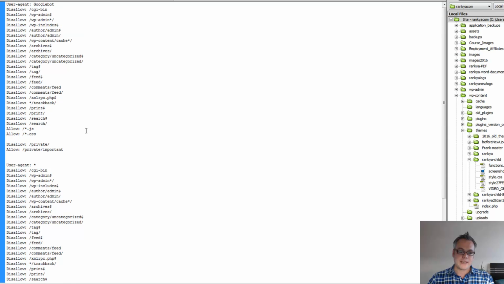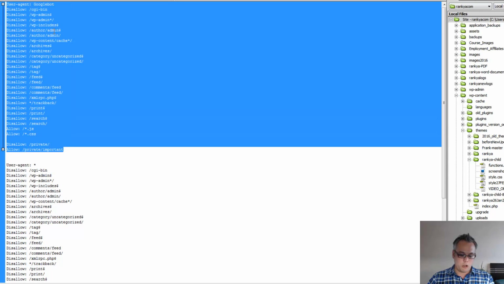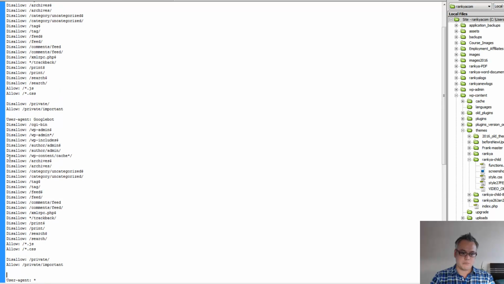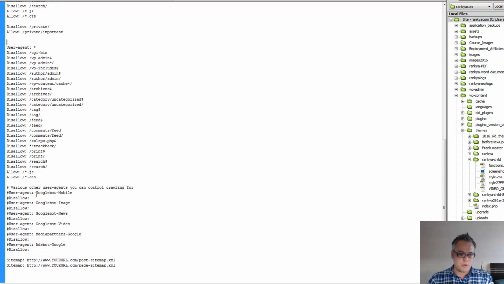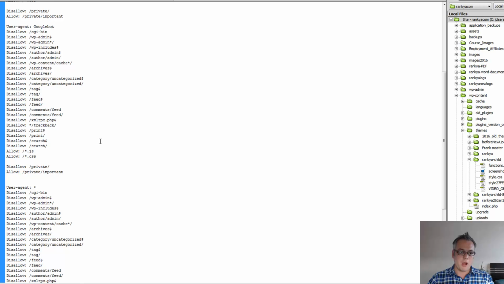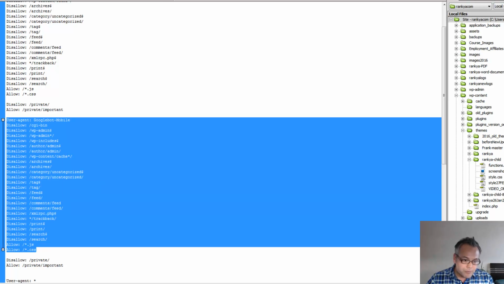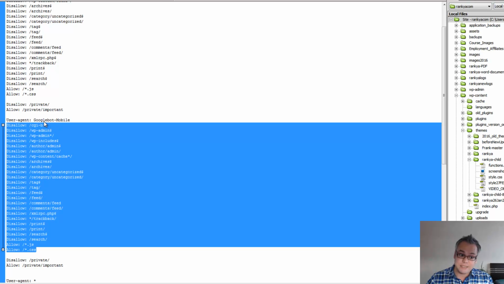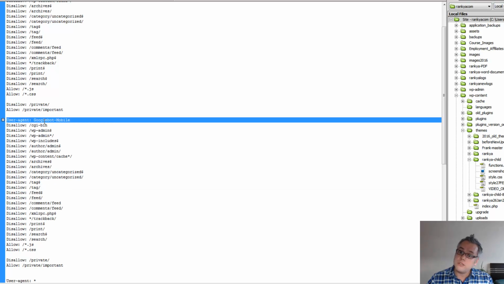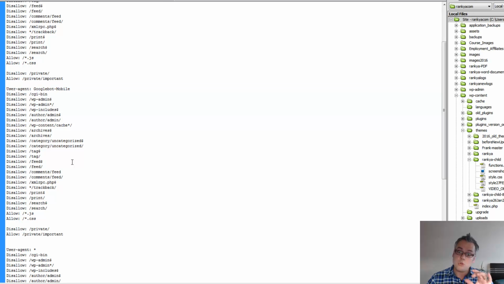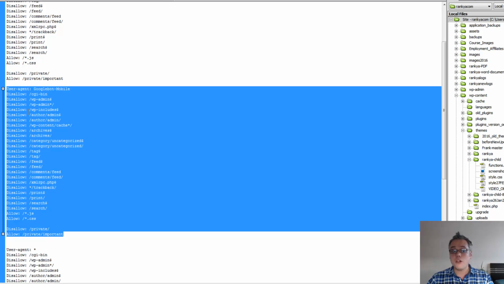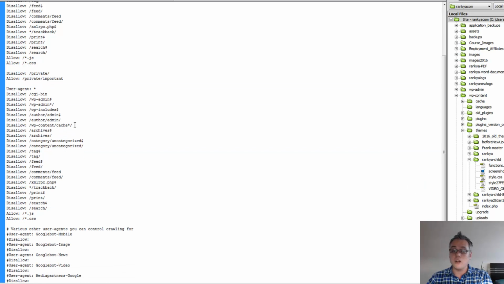I could have easily said, copy all this, paste it below, and say, you know what, how about Googlebot mobile? And I can specify the directives that come after that user agent line, designed to guide this user agent. It's in crawling search bot. So you can use robots.txt file for your WordPress site along those lines.